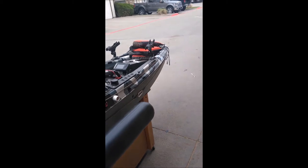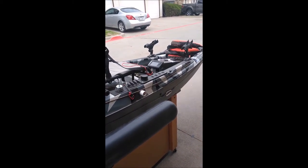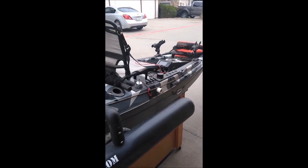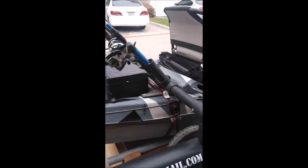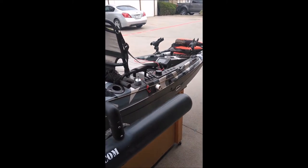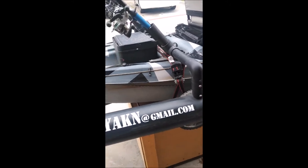That's going to be a plain Jane sit-on-top kayak. And we're going to go from beginning to end to show you guys how to do some of this stuff if you want to DIY it. Basically, everything we do, you can do to your kayak no matter what type it is. But first things first, the stabilizers.